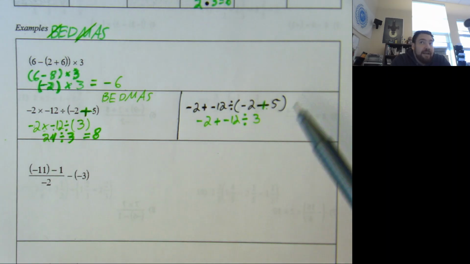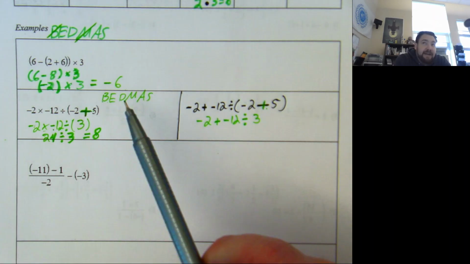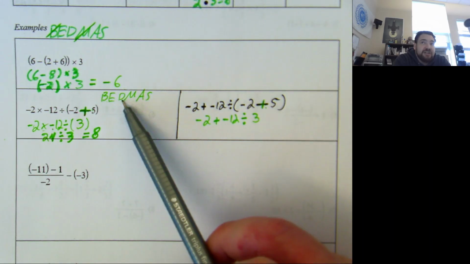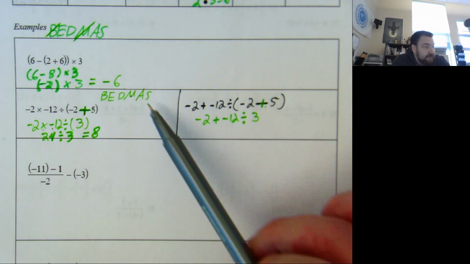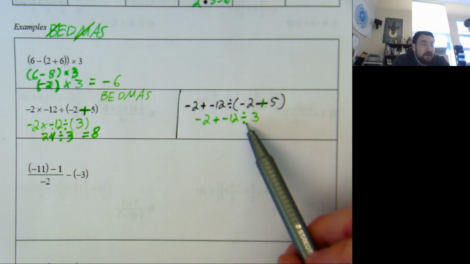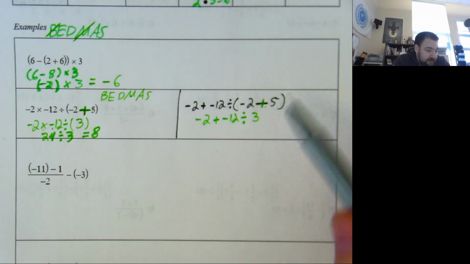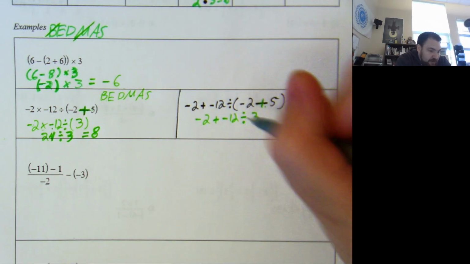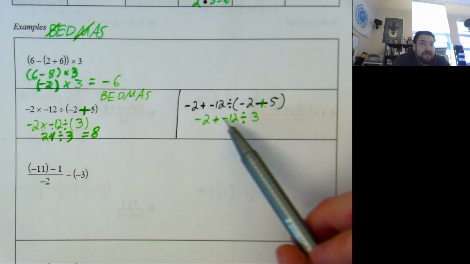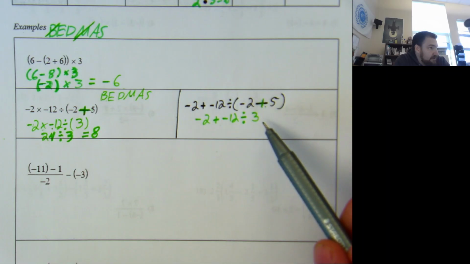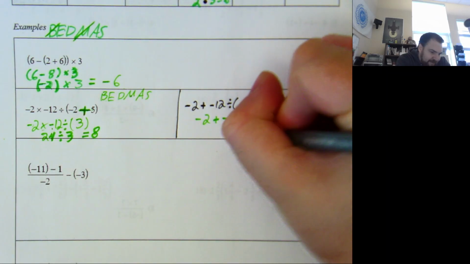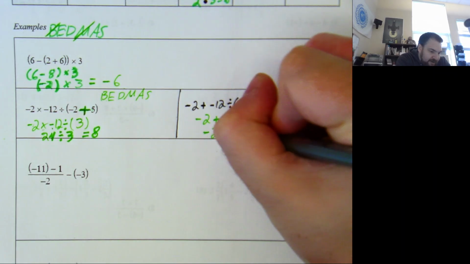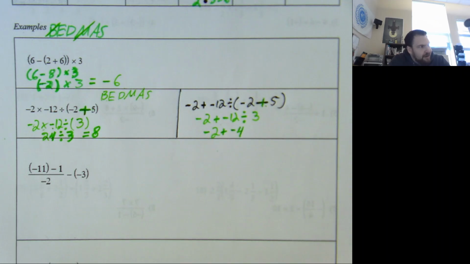Now, what is the next step here? BEDMAS says brackets. We're done with the brackets. Division, multiplication. Do I have any division or multiplication here? Yeah. How many of them do I have? This time just one. So that's what needs to happen next. We're going to take a look at this piece. The negative 12 divided by 3. What is negative 12 divided by 3? Negative 4. Good. We're going to work on being more confident with your answers because you're right. Stick with the growth mindset.